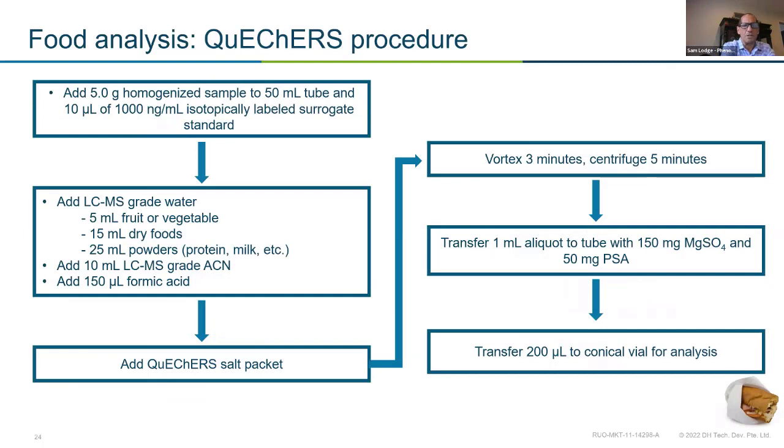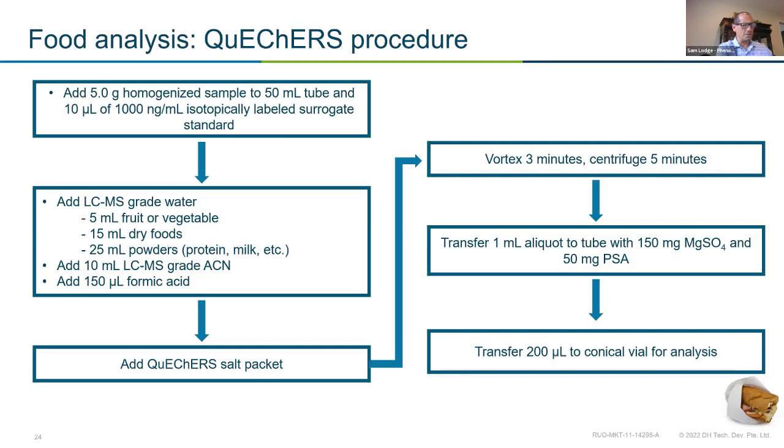Again, here's our diagram showing the steps involved in this. One important consideration that is not listed on the slide is there's a lot of different QuEChERS kits. Phenomenex makes 6 different QuEChERS kits with different salt levels, different buffers, and different resins, either reverse phase or ion exchange resins and carbon, depending on the nature of the product to be cleaned up. So depending on the amount of fat or oil or the amount of pigment within the raw material, you have to use a different QuEChERS mix to do your initial cleanup.